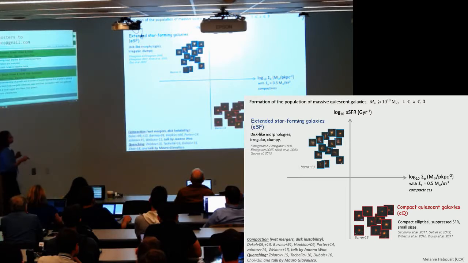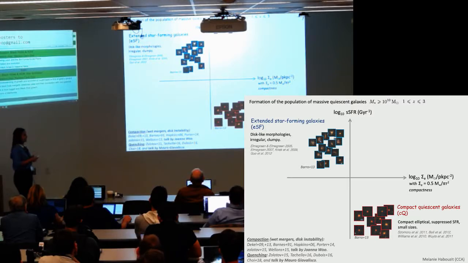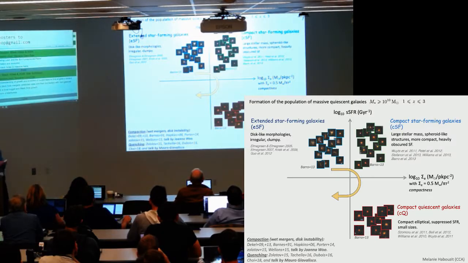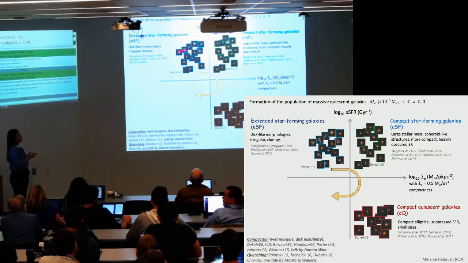So compact galaxies are here, star-forming galaxies here. Of course we observe blue galaxies, which are extended star-forming galaxies with a young population, and compact quiescent galaxies or red galaxies that are more spheroid-like, so smaller sizes. And a few years ago, observers found those galaxies. Those compact star-forming galaxies share their star-forming properties with the blue ones, but their sizes are already smaller, kind of similar to the compact quiescent galaxies.